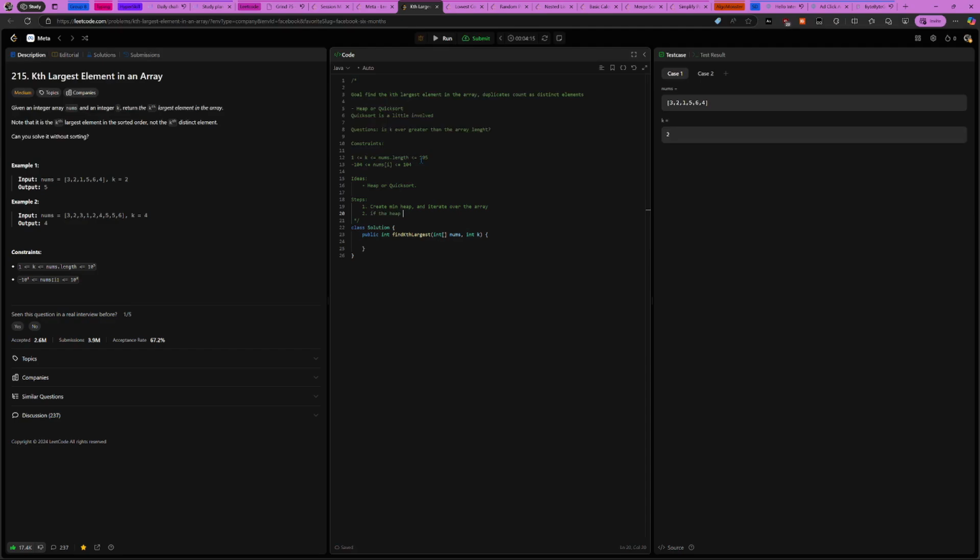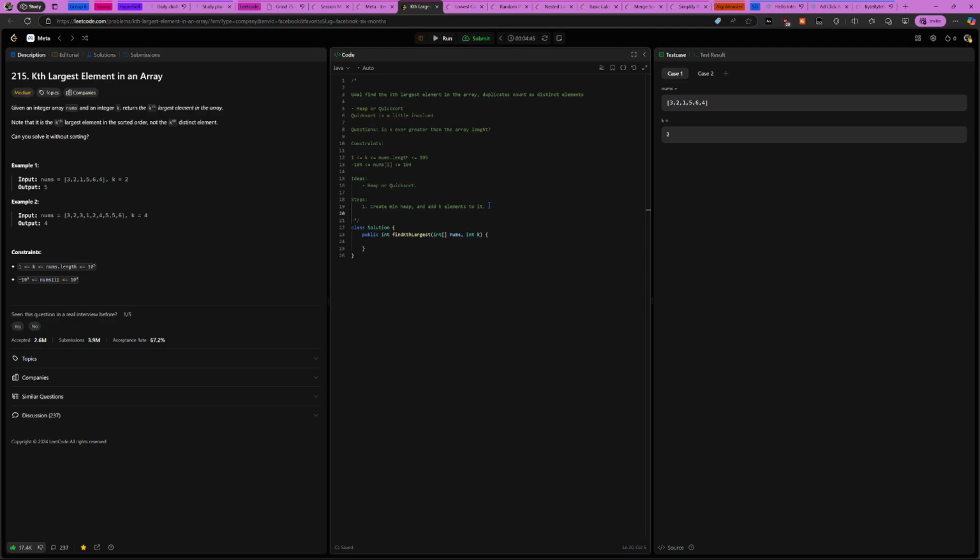If the heap size is less than k, create a min heap and add k elements to it. Let's say we have 2 elements and our k is 2, we'll add 1 and 2 to the heap.